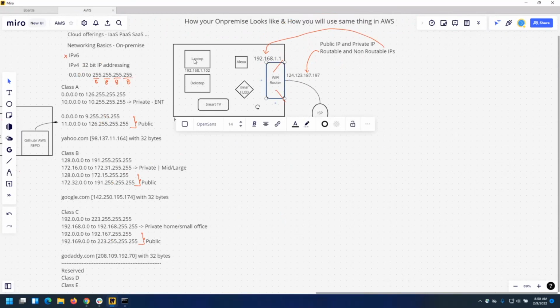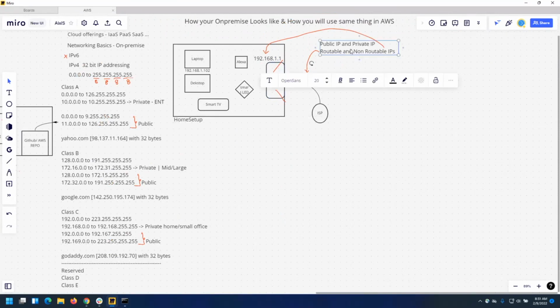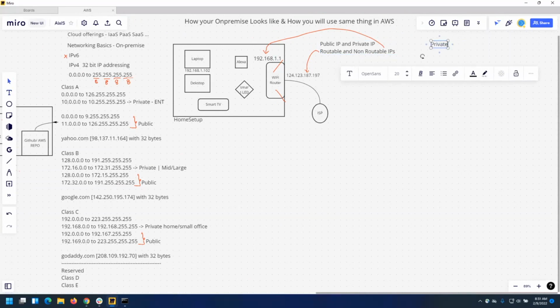Okay, now when I talk about private and public IPs, private IPs can be managed internally by end customers.